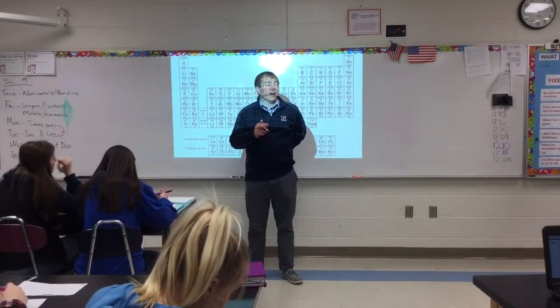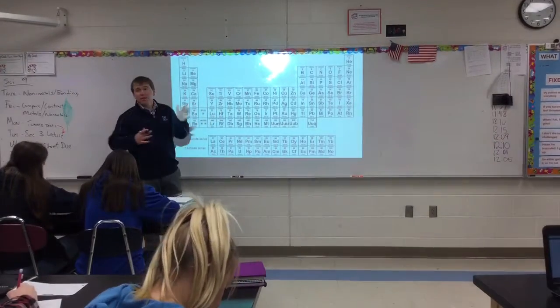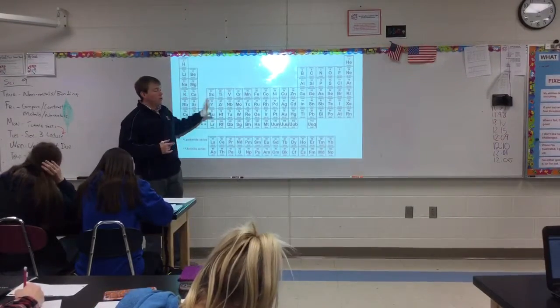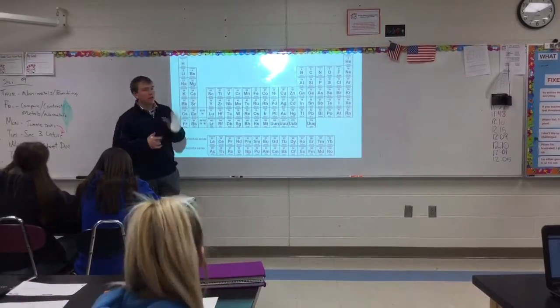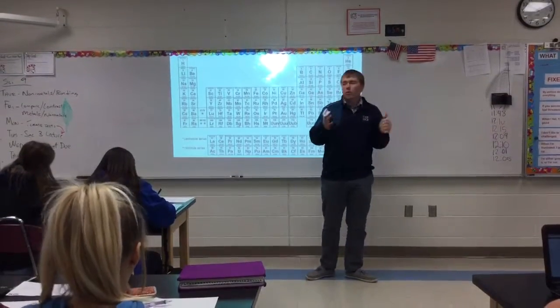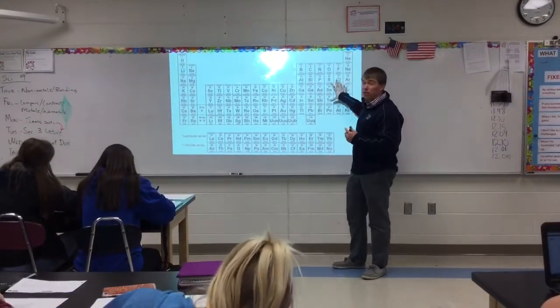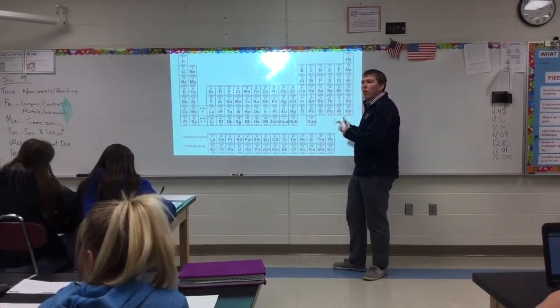So, we're just going to review chapter 17, and remember, chapter 17 is basically the difference between metals and non-metals, and then some properties of the different groups. You will use a periodic table, but not one that has any information. It'll just look like this, a blank white periodic table. So you need to actually know what groups are what.